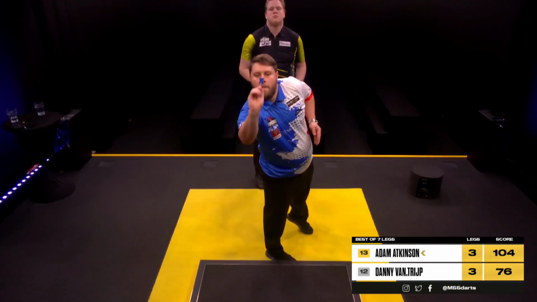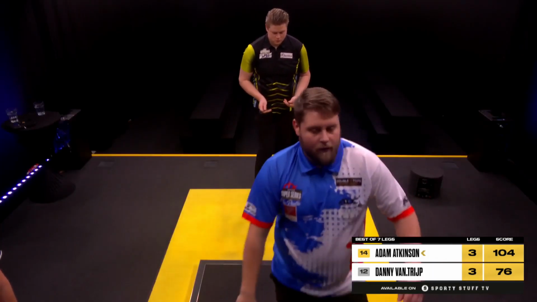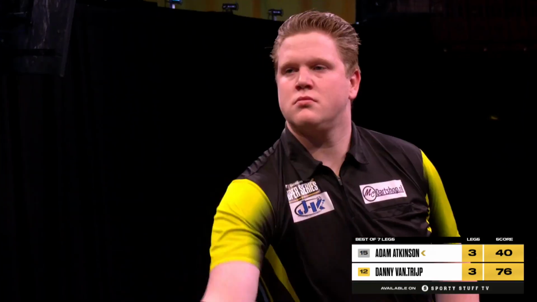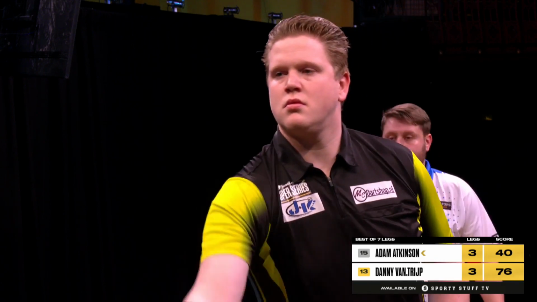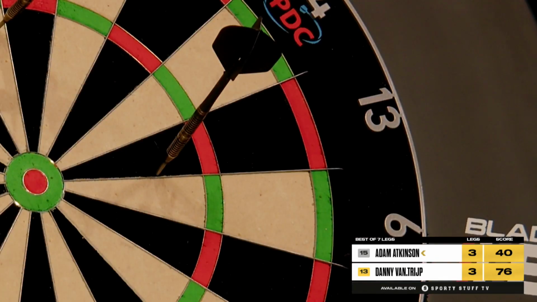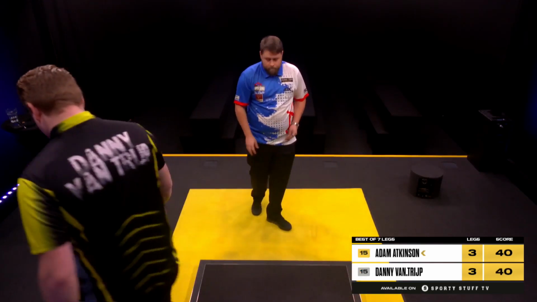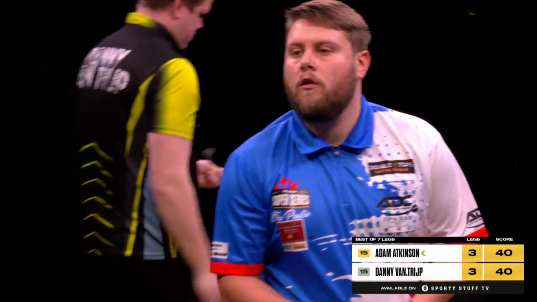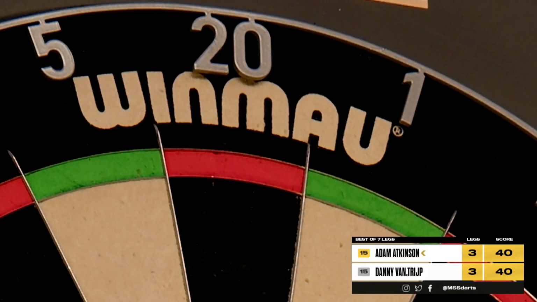Double top. 64. And he gets a chance. Danny requires 76. The worst possible dart. Treble 13. No, single 18. 36. I'm convinced that when Adam requires 58, he's going for treble 18. It's just too close to it every time he has it.